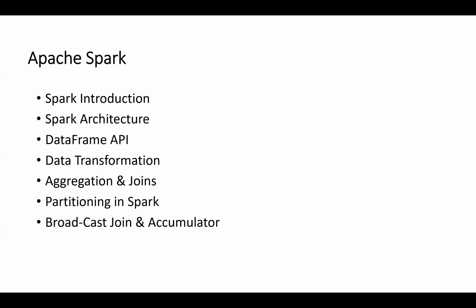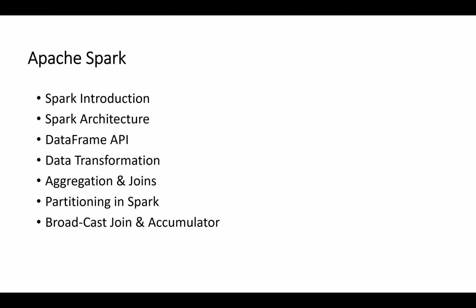Apache Spark is, you can say, a distributed in-memory compute engine. It is very heavily used in the market right now, be it AWS data engineering, big data developer, or Azure data engineer. This is something that everybody wants from you if you want a good job and a good salary hike in the data engineering field. So Apache Spark is one of the most important features.